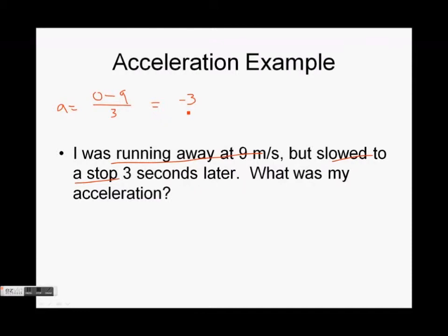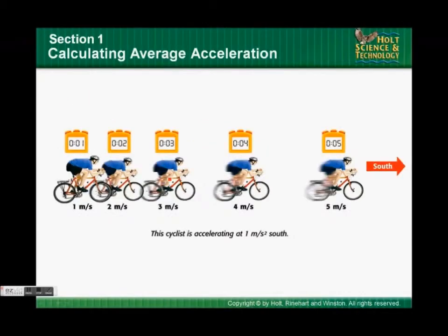I get -3. Can I have a negative? Well, yes, I better have a negative because I slowed down. I decelerated, so I have a negative acceleration. My unit label: the velocity was in meters per second, the time was in seconds, so I have meters per second squared. Am I done? No, I have to have a direction, and it looks like my direction will be, how about, away? Okay, good enough for direction. I know I have to have one, and there's my direction. So I was getting slower by 3 meters per second every second as I ran away.